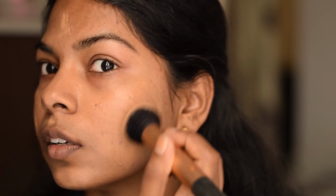So whenever I'm doing the skin, I like to apply the product first in the areas where I need the most coverage, and I like to use a buffing brush. This is a Real Techniques buffing brush because I feel like you can really sheer out the foundation with a buffing brush. So once you've applied the foundation where you need it, you can go ahead and buff it out with a buffing brush.